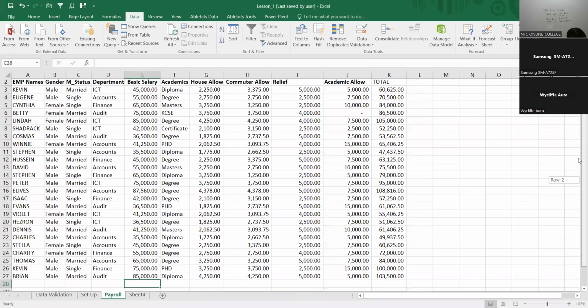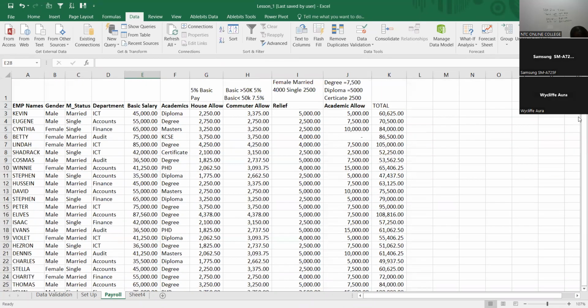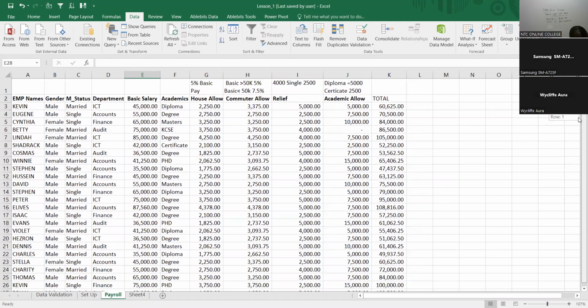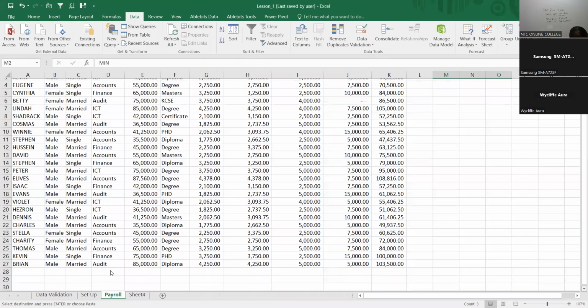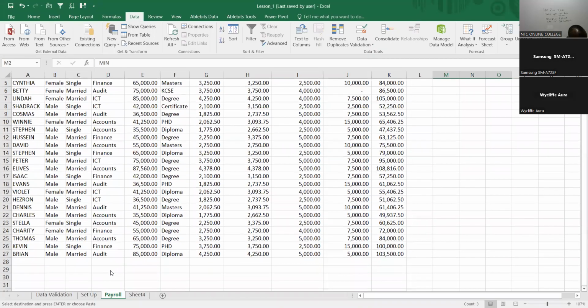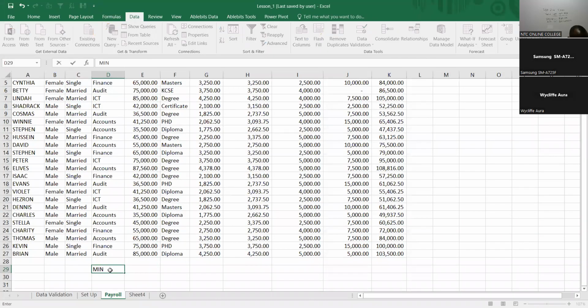We want to perform some functions called minimum, then maximum, and probably average. Now, for example, let me just copy these two functions and bring them down here. And let me just retype minimum, maximum, and average.